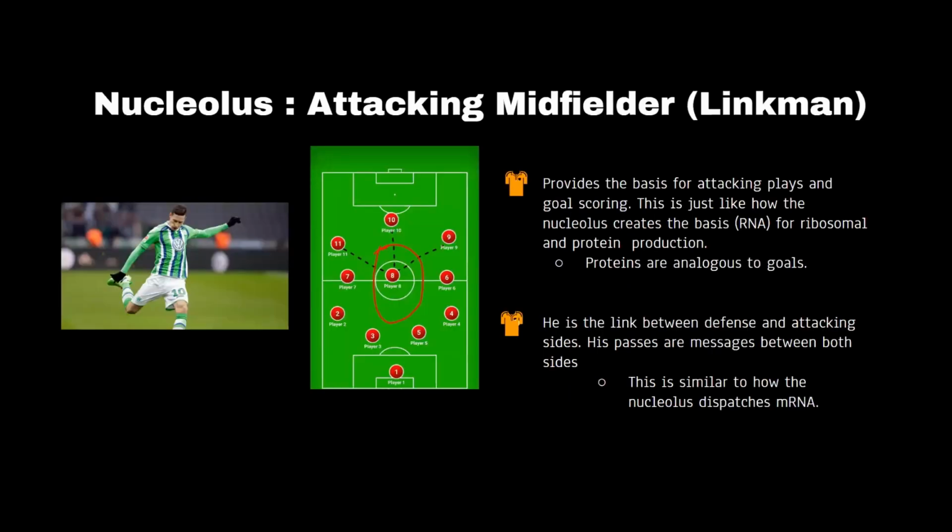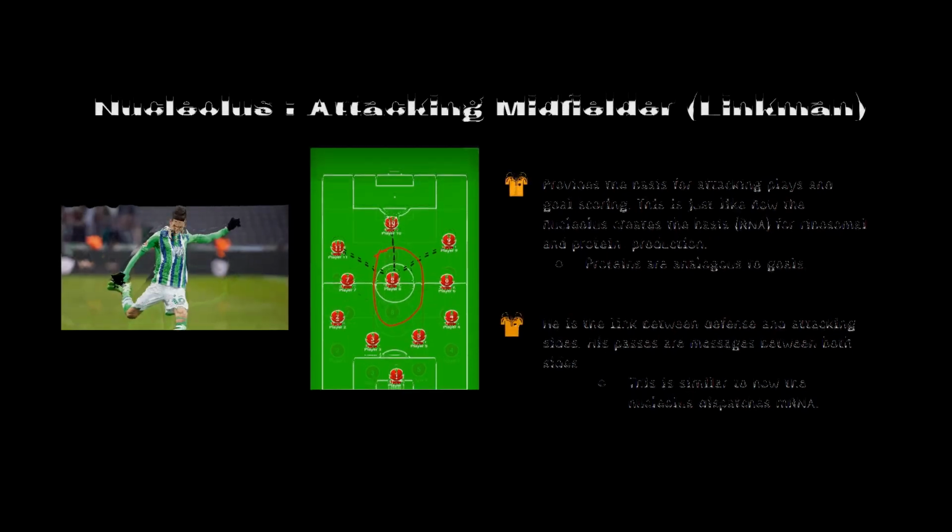So the nucleolus is like the attacking midfielder of a soccer team, because if we think of proteins as goals, the midfielder is what starts the initiation process for goal scoring. And this is similar to how the nucleolus is the basis of protein synthesis, protein production, as the nucleolus is what creates the RNA that creates ribosomes to make proteins. And it's also the link between the defense and the attacking side, and this is similar to the mRNA the nucleolus dispatches.